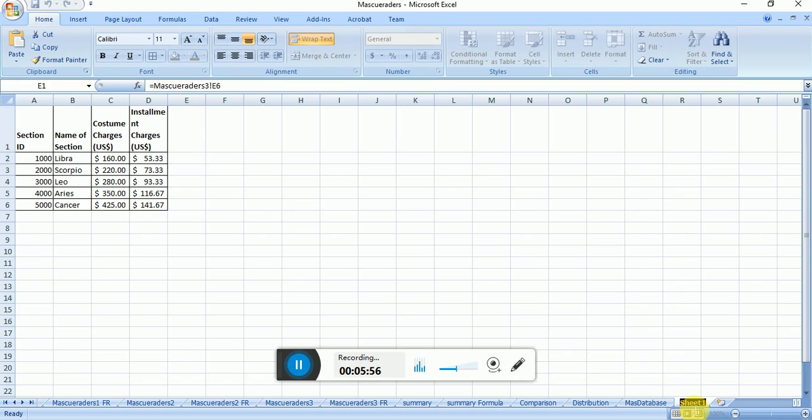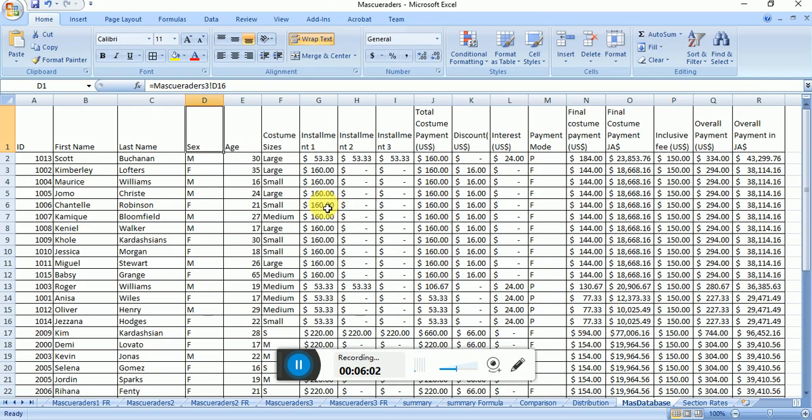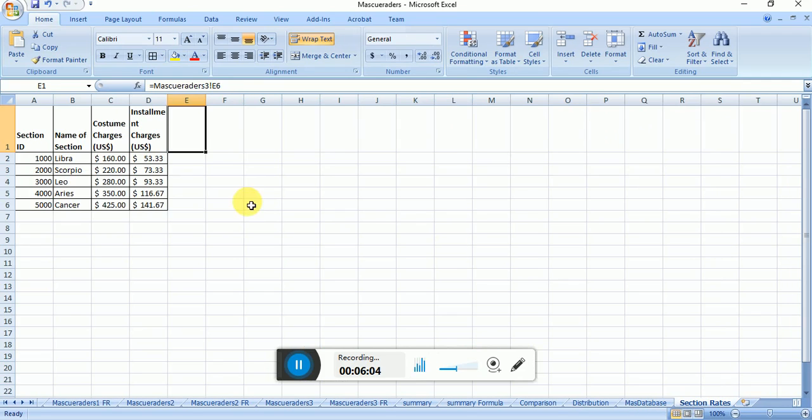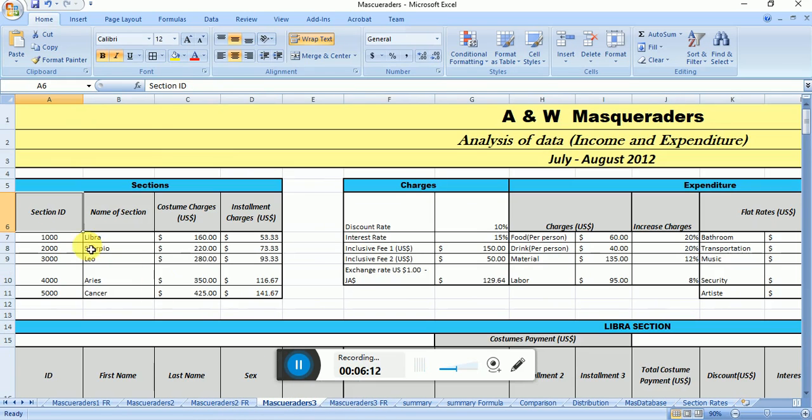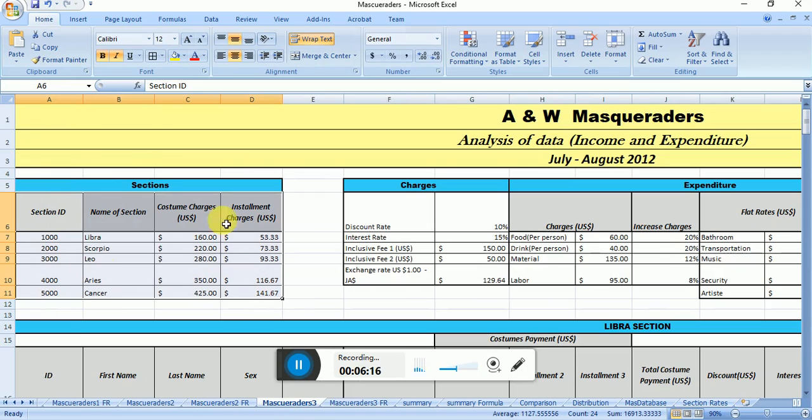We're going to call this table the section rates table. So this table has the combined data we got from several spreadsheets, and this one has the section rates table where the headings appear in the first row. We don't need to do that. We could have simply highlighted this area as a table that needs to be moved into the database. So all this data is already on one table.